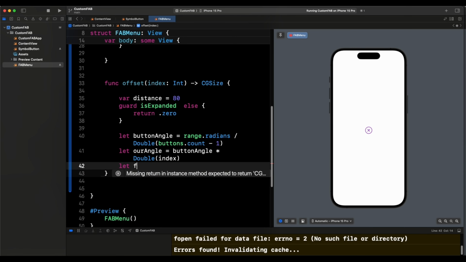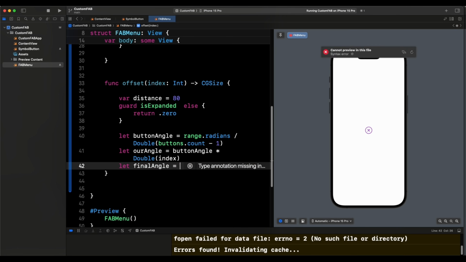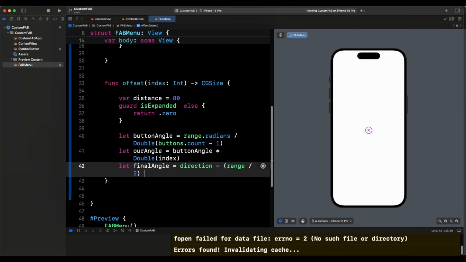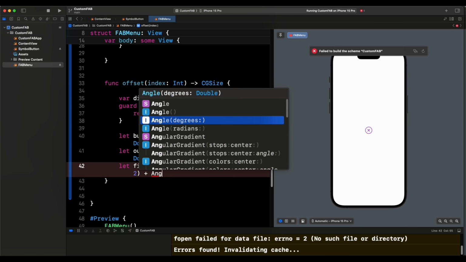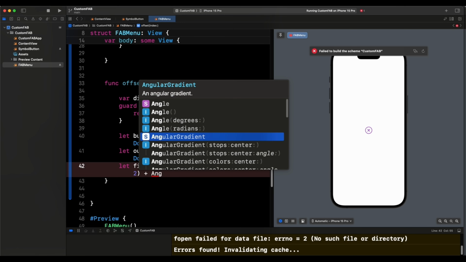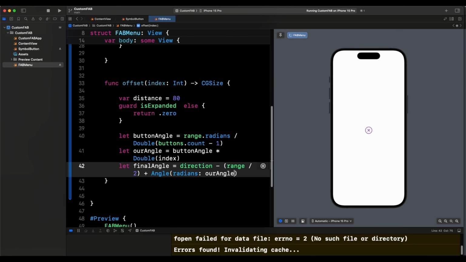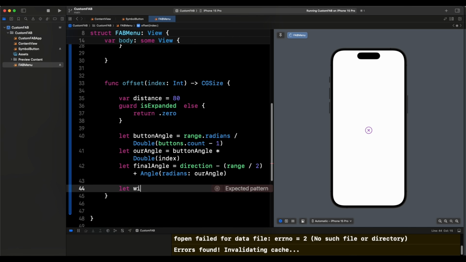Then we say let final angle, and final angle is just going to be direction minus the range divided by 2 plus angle, and we want it in radians. This is going to be that, right?